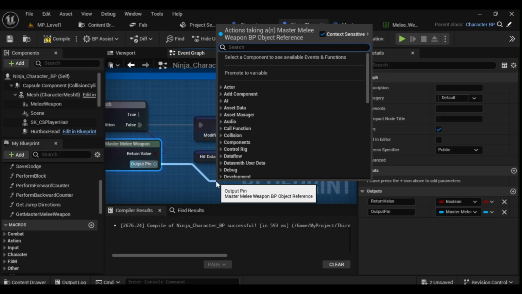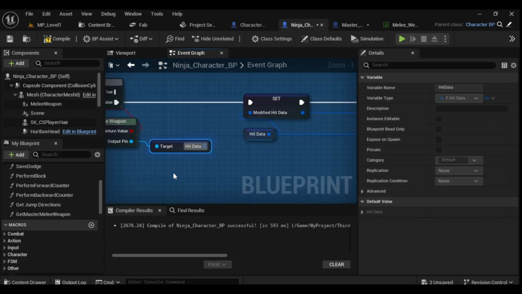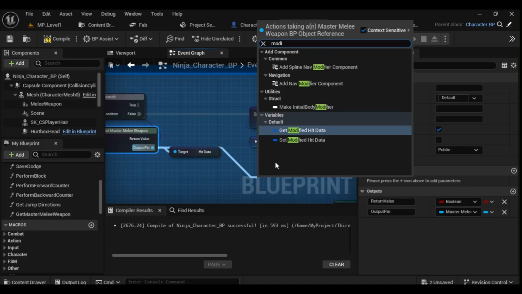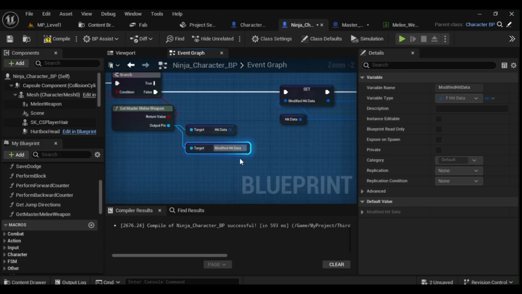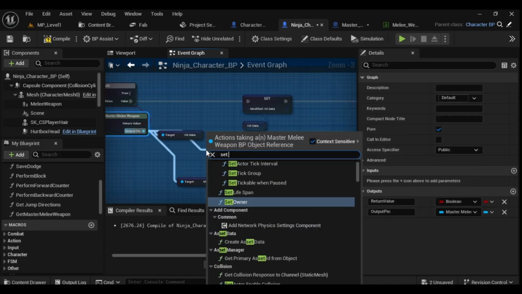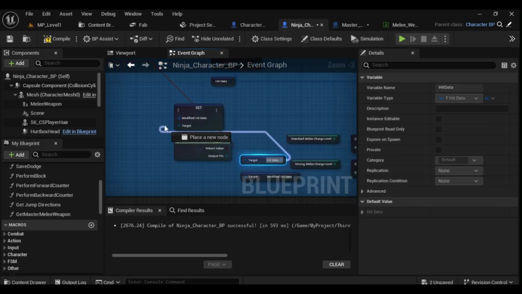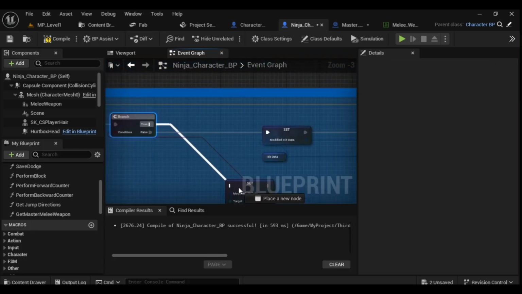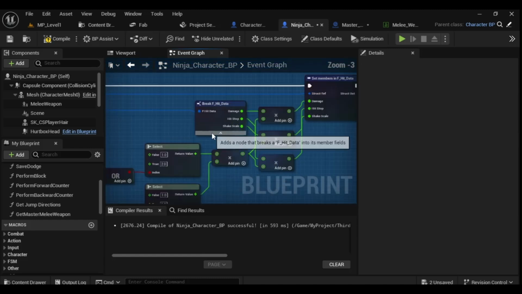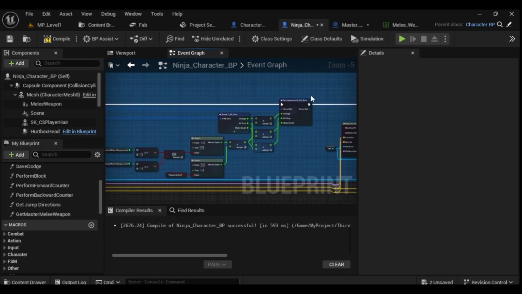Bring out this node, type in get hit data, bring it out again, type in modified hit data. logic.